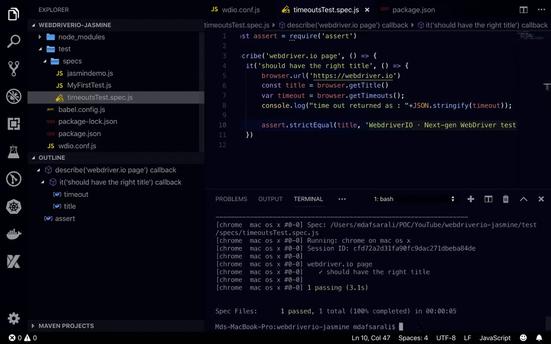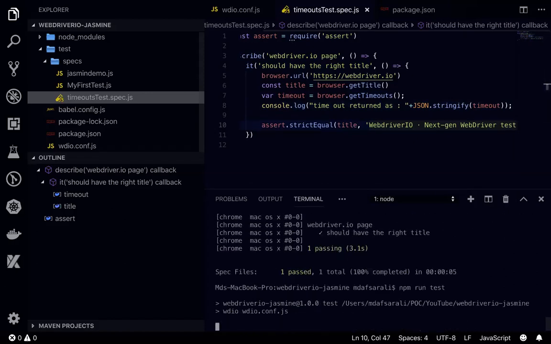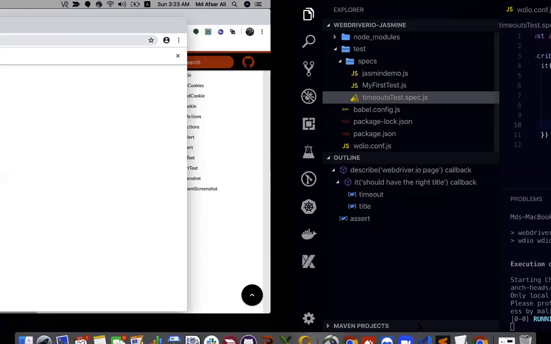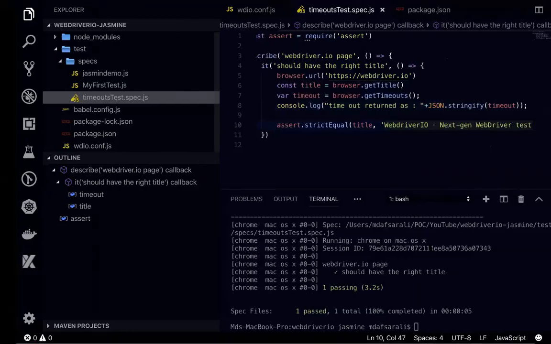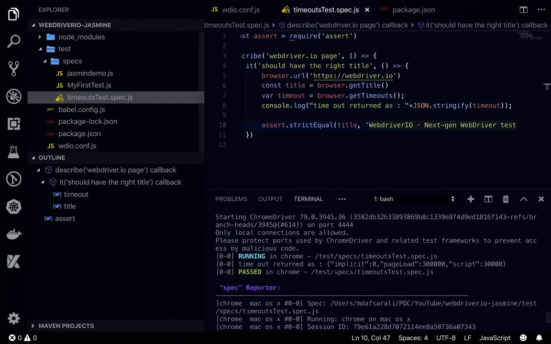So what I can do is run the test again. Let's see what I got. Yes, in this case you can see implicit wait is 0, and page load timeout is 3000.